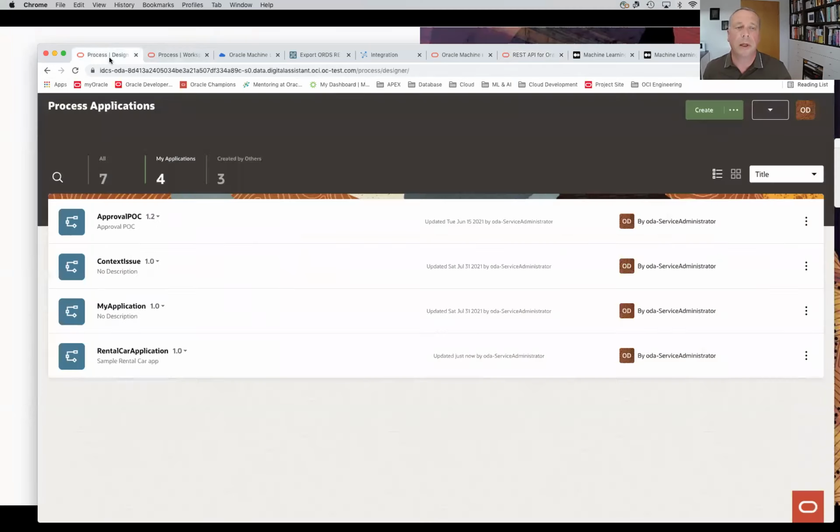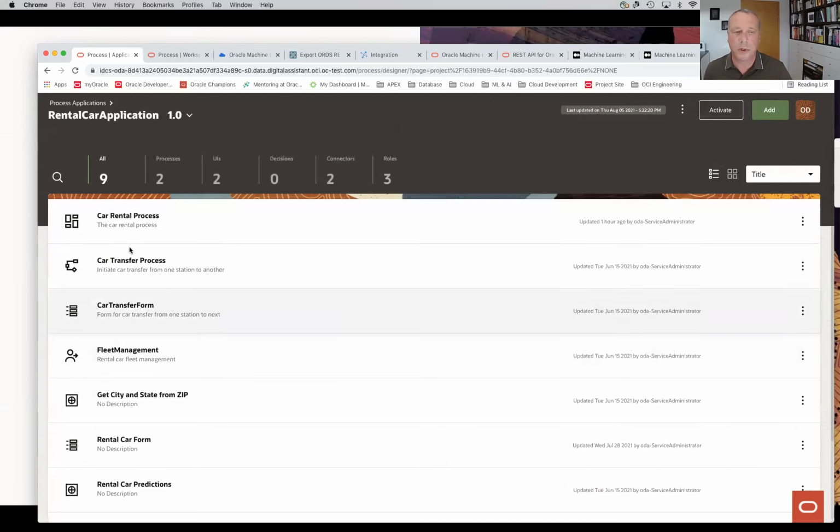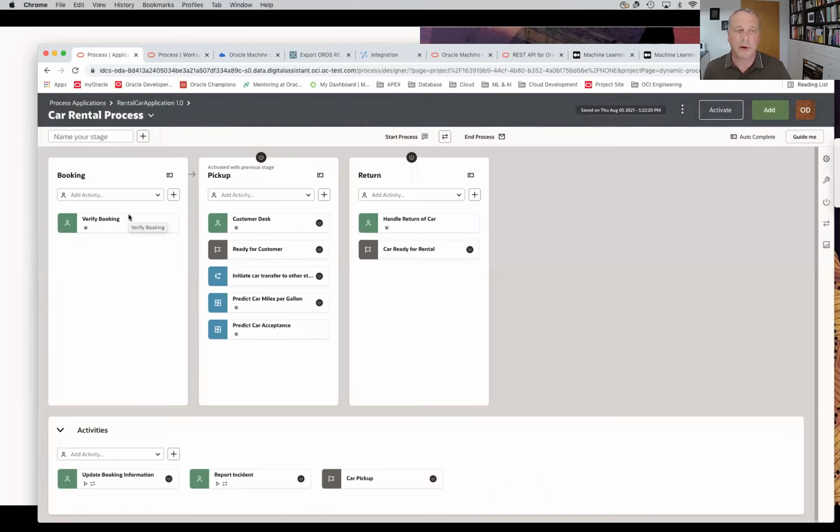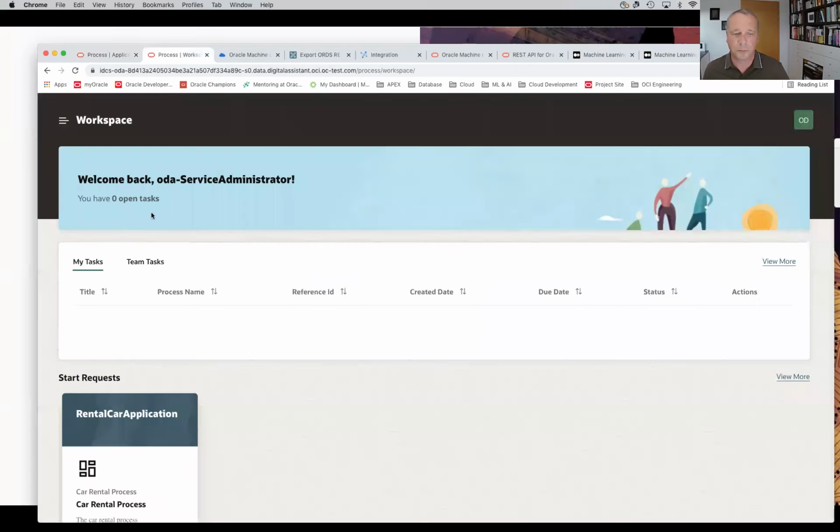But let me go to the car rental use case that I wanted to show you. The car rental use case that pretty much everybody knows about is very simple. I set up a very simple process. It is actually a case management kind of process, which is going through 3 stages. You do the booking first. Then there is a stage where the customer shows up at the rental car station to pick up the car, and then you have a return stage where the customer is coming back to the rental station to return the car.